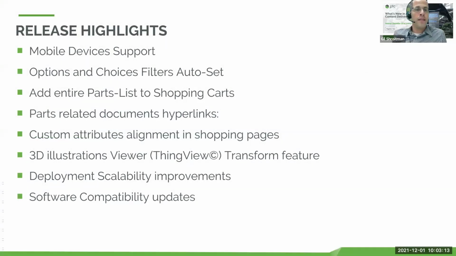highlights, and here is a quick list of what it contains. Starting from some of the mobile device support and the GUI responsiveness enhancements, the options and choices filters auto set, the ability to add part lists to shopping carts, related document and some viewer related enhancements. The built-in 3D illustration viewer feature has been enhanced with a couple of interesting features. We have extended and improved the scalability capabilities of ACD, or Arbortext Content Delivery, deployments, as well as introduced some software compatibility updates.